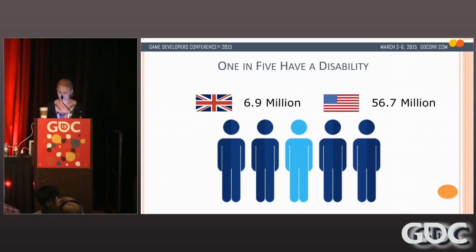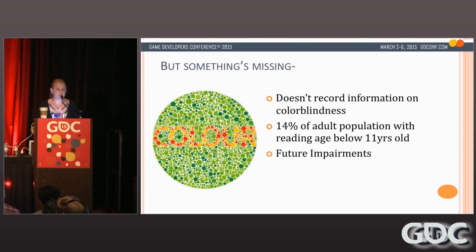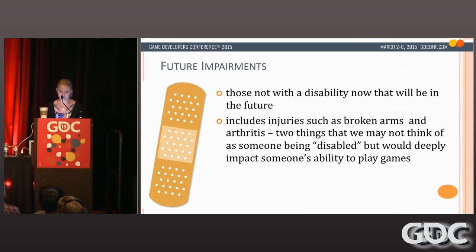If you look at UK citizenship, they have a very similar percentage of people with disabilities under a very similar definition. But that number doesn't qualify everyone that we really need to think about. For example, I always say more than 20% of people have an impairment you need to consider. I just said 19.3, but that survey doesn't count colorblindness or low reading level or what's known as future impairments. When I'm talking about future impairments, I just mean those who don't have a disability now but will in the future. This can even include injuries, so broken arms, arthritis. They're two things that we don't think about people being disabled with, but they deeply impact the way that you would engage a video game.